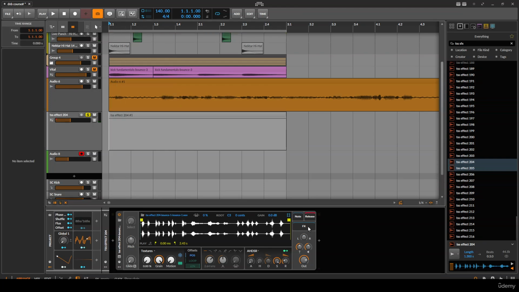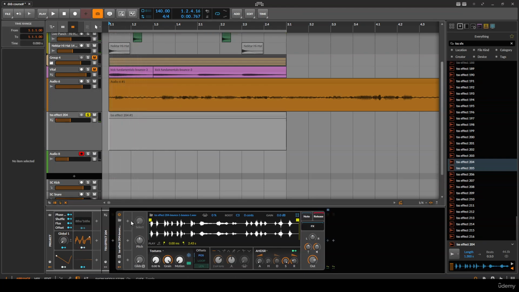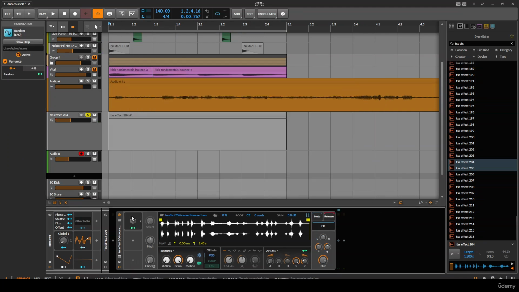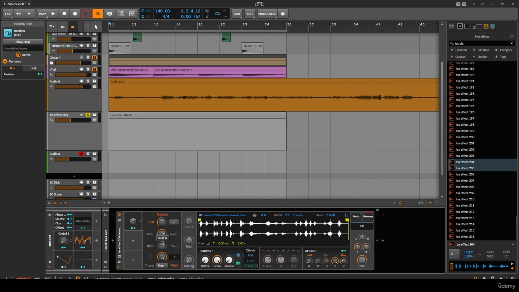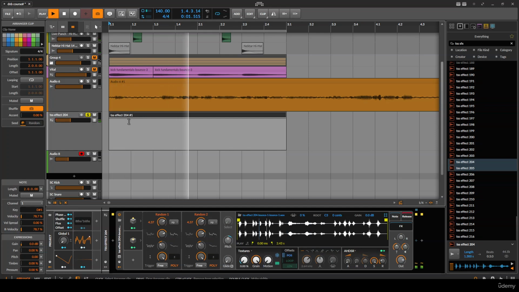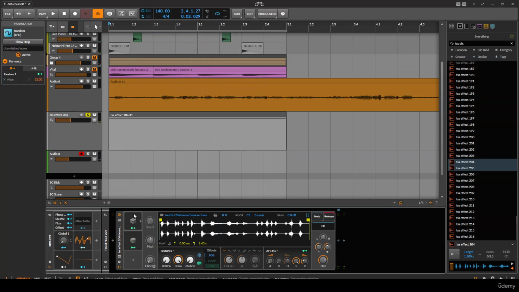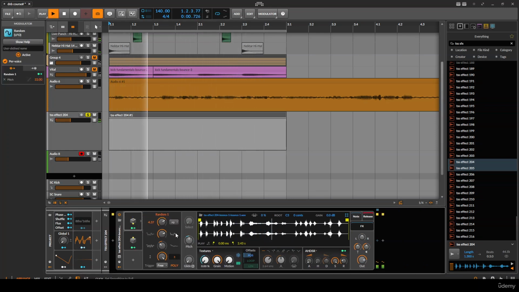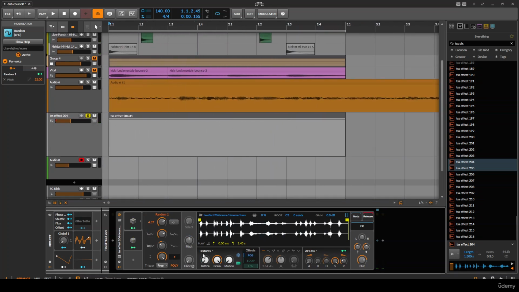So let's start by randomizing some parameters of the sampler. This is very much an attitude more than a specific set of techniques, so I do this differently every time. I basically just throw effects at stuff, throw randomization at stuff, and try to move in a direction that sounds vaguely interesting and cool and like something that I can chop up later. Let's make the pitch one bipolar. You can hear already, you can get these interesting percussion thingies here.